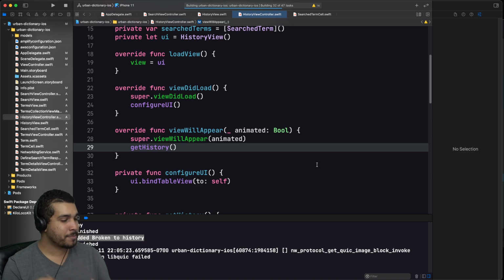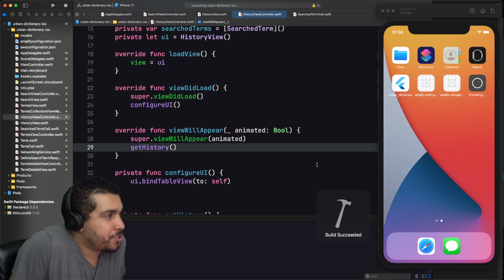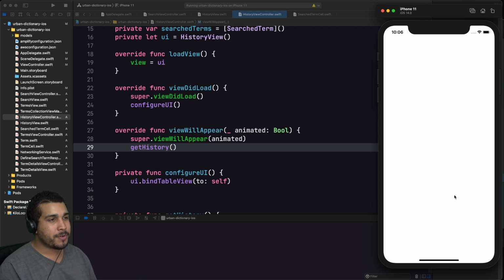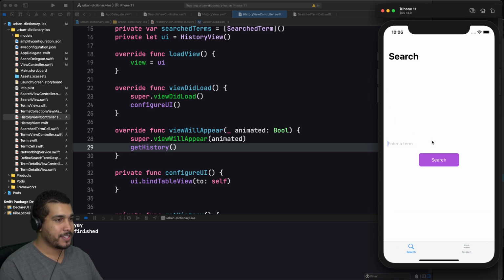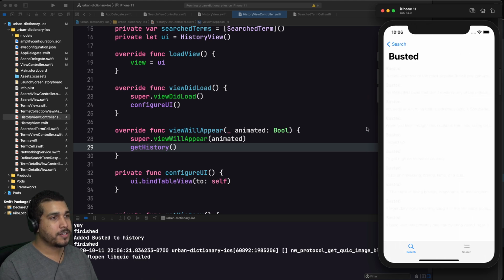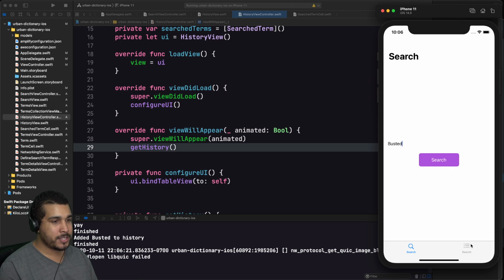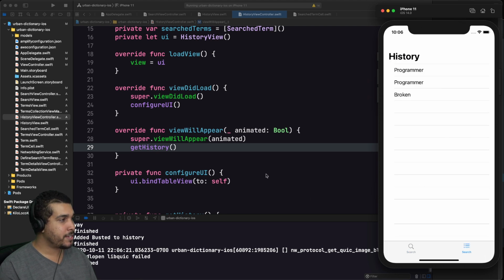So every time we open up this page, it'll trigger, and we should see broken right there. Okay, perfect. And then let's see, like busted or something. Okay, so we have busted, and then we go back over here, and it didn't update.